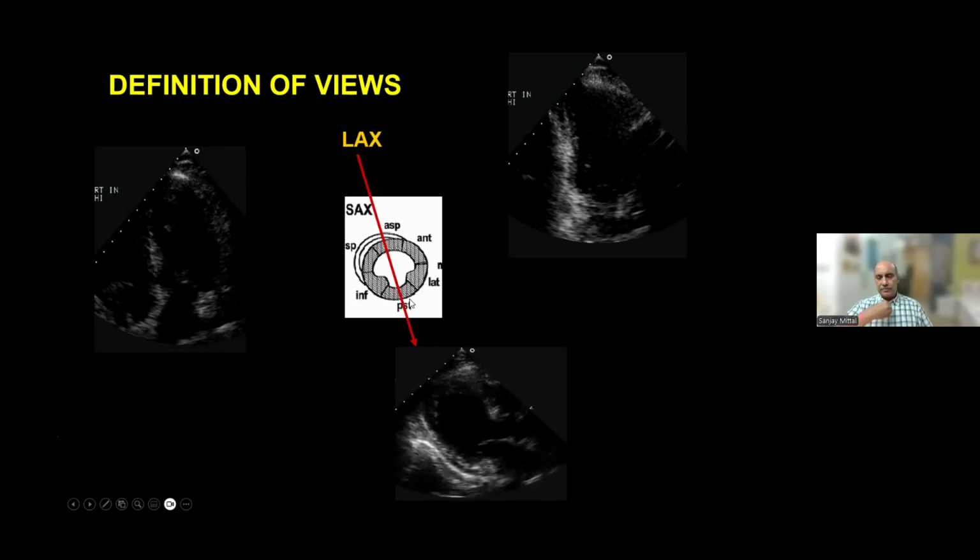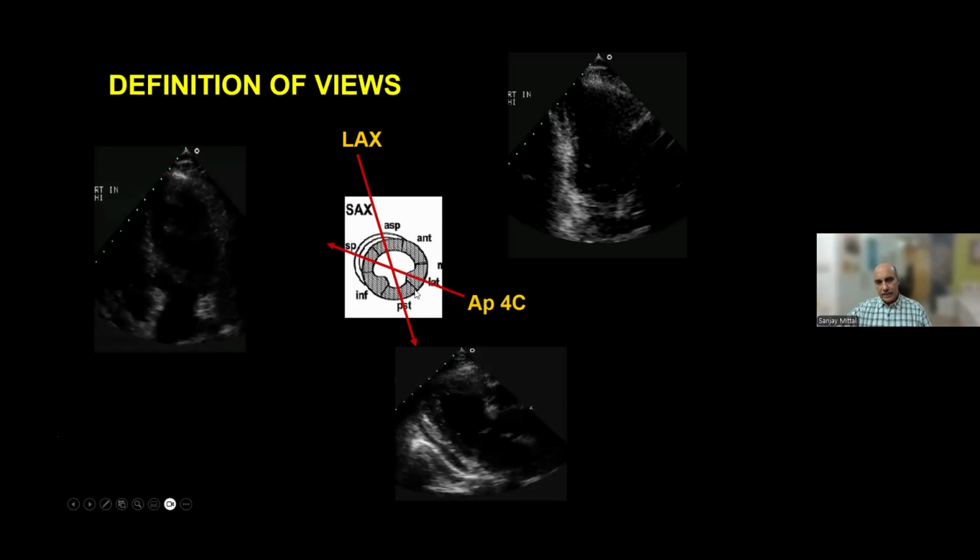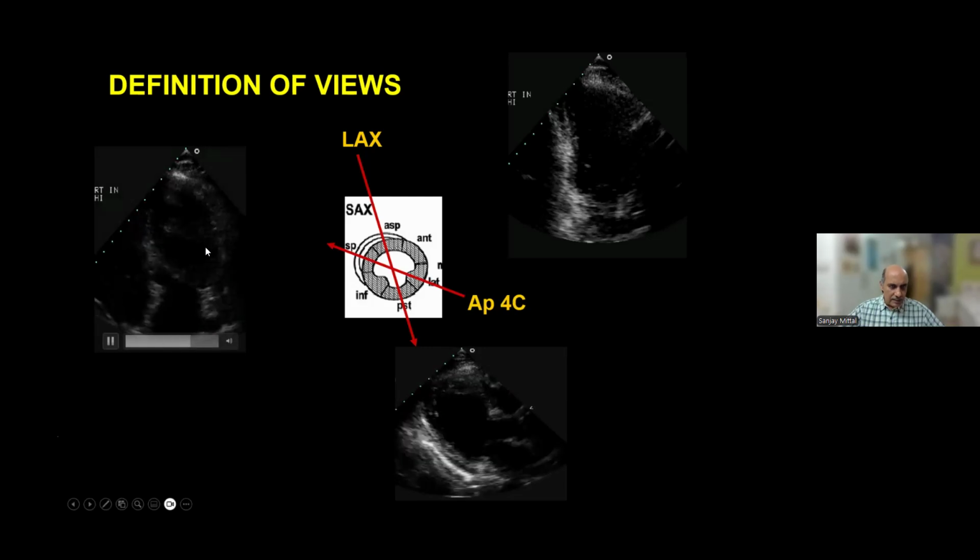Then from the parasternal view, we put the transducer towards the apex. When we move towards the apex, we cut the left ventricle in a longitudinal fashion, where the right ventricular free wall is going to be there. If we look at this four-chamber view, this is the right ventricular free wall. Then there would be the septal portion, which is, as I said, the posterior component of the septum, and the lateral wall, which has the papillary muscle head seen here. Unfortunately, the quality of the image is not so good, but the papillary muscle origin is here.